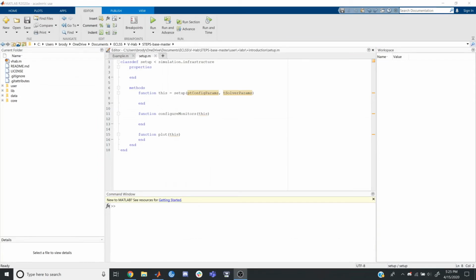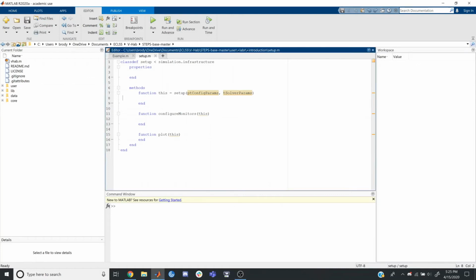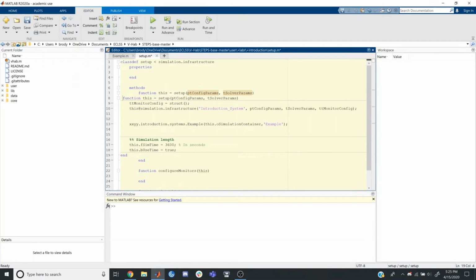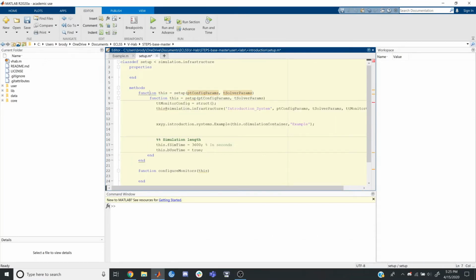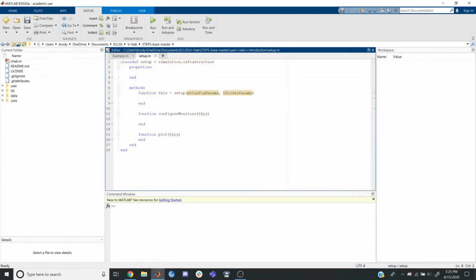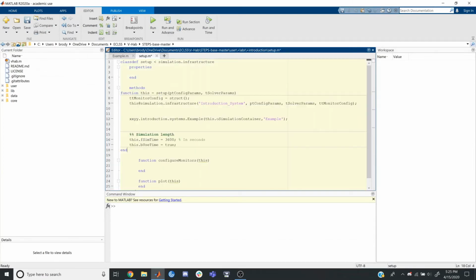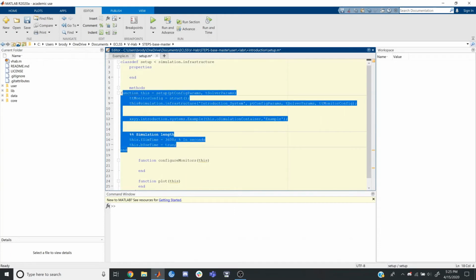To make your setup file usable for a V-Hab simulation, you're going to want to copy and paste the empty setup file template from the wiki and make sure everything is properly tabbed over so that it can be used in this simulation. I copy and pasted that wrong, so you're going to want to overwrite this setup function right here.